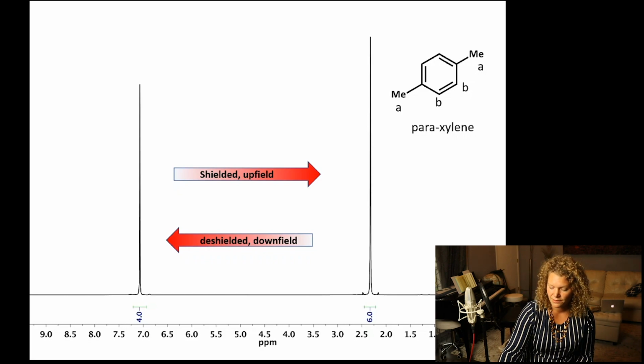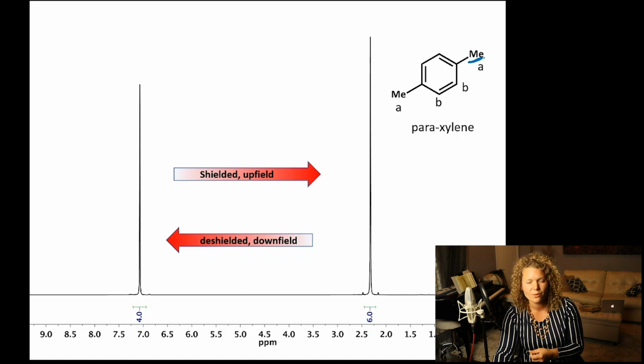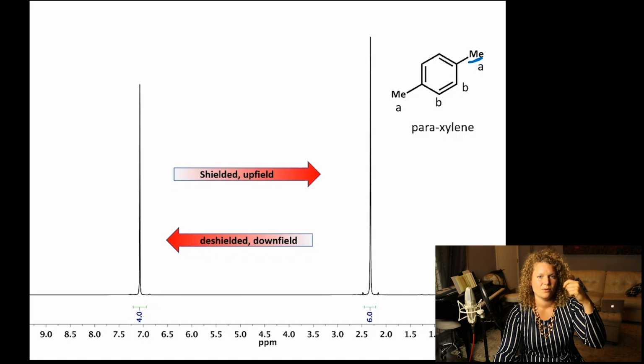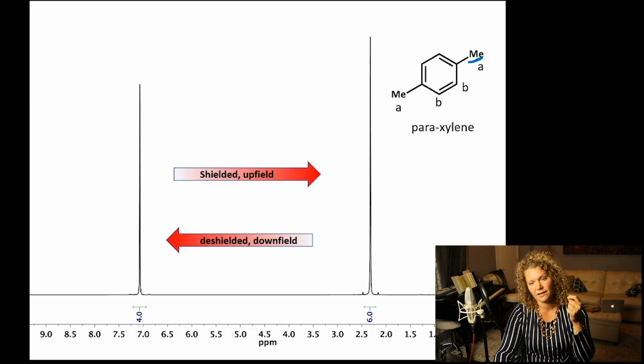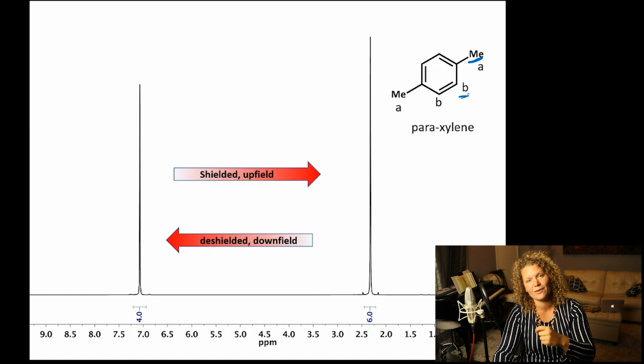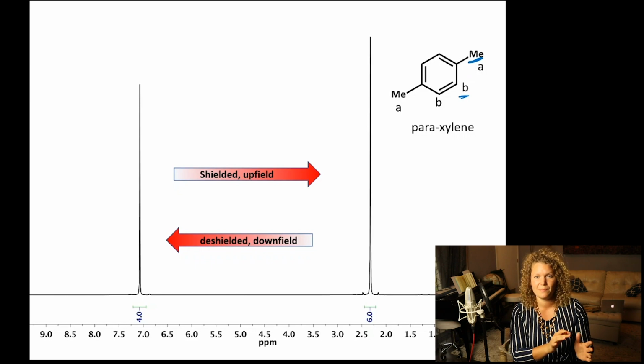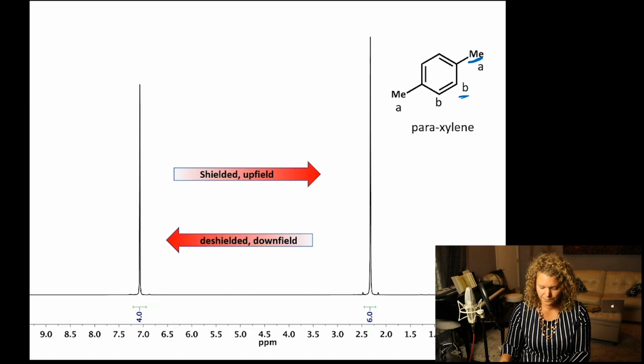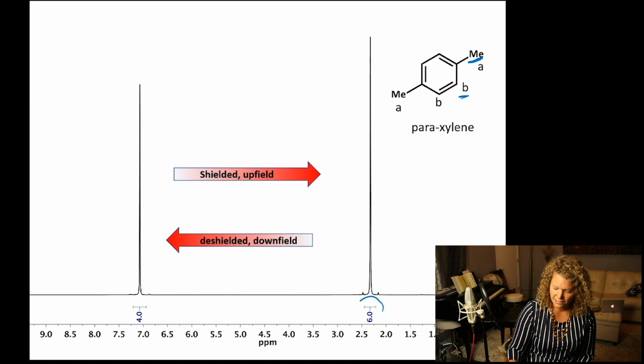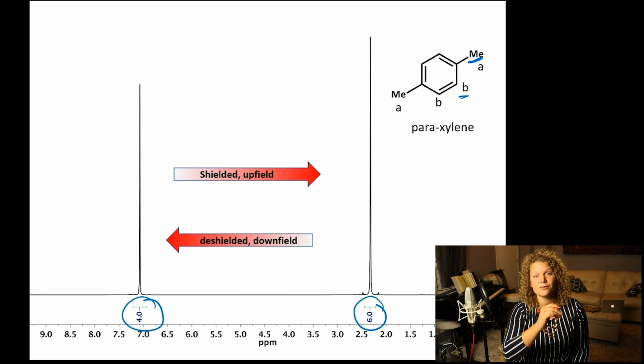The methyls here for paraxylene, will they be lower in ppm or higher in ppm than the CH bonds, the protons here, B, on the aromatic ring? That's what we're trying to figure out here. Well, based on what we've learned from the appendix, it's clear that the CH bonds are going to be shifted downfield compared to an aliphatic CH. Another way you can see this, look here at our integration. We have 6 to 4.